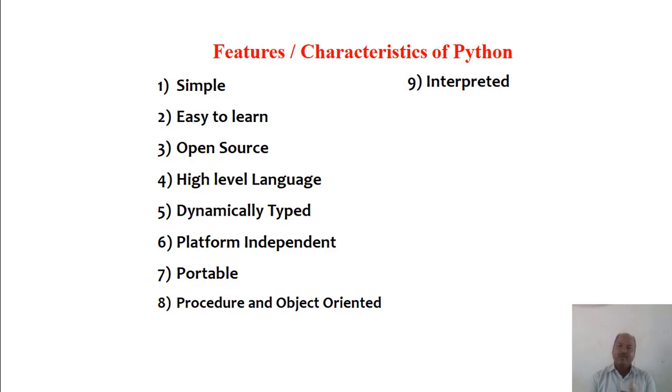We are using some editors for that. How to edit that, where to write that, we will see later. So when you write a program code, that is called a source code. After writing a Python program, we should compile the source code using the Python compiler. This is the next step. So the written source code is compiled by using a Python compiler. What does the Python compiler do? The Python compiler translates the Python program into an intermediate code called bytecode. This bytecode is executed by a Python virtual machine.